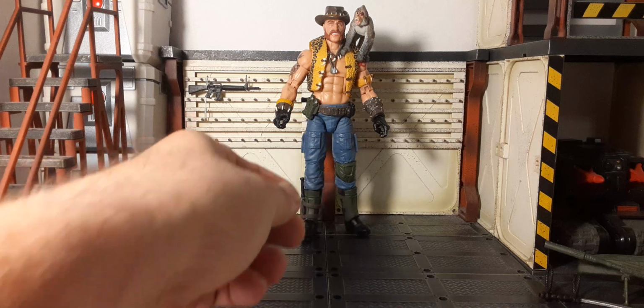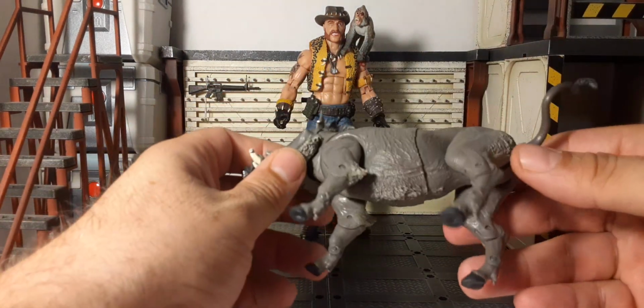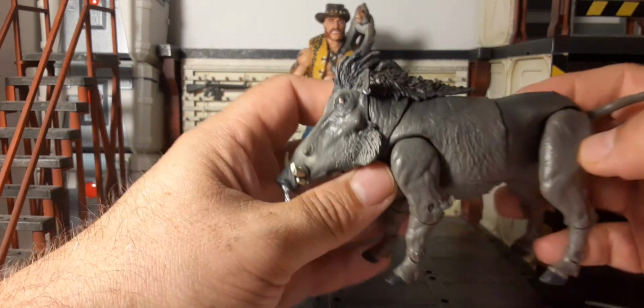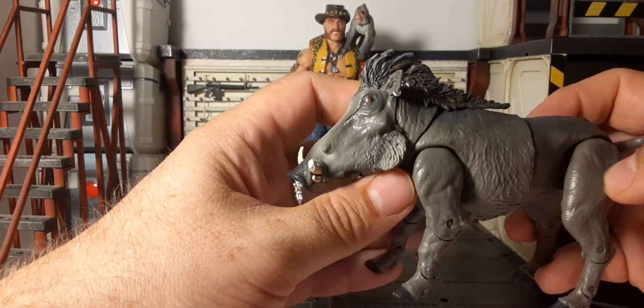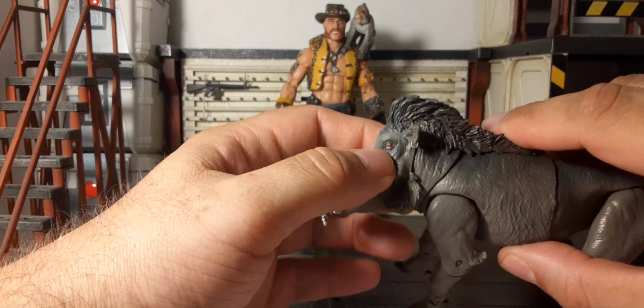Now the wild boar is another story. This is a big piece. Pretty nice. Looks like you can see a lot of articulation. We have a silver earring. It's like a copper eye.